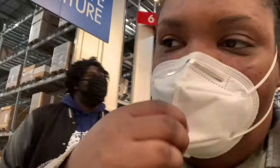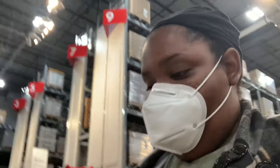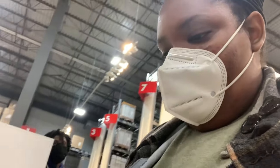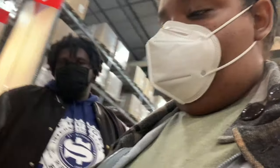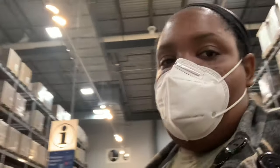So we're in IKEA getting this for my balcony makeover. I think I only need three of these — there are nine in each pack. We had to come all the way out to Robinson to get to an IKEA. I think three is good, and if there's a little extra, that's cool.